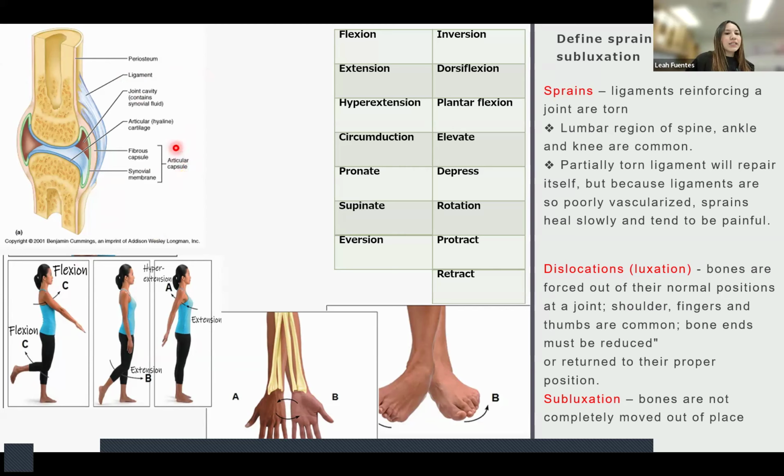What you should know is the ligament, knowing that the periosteum would be the outside of the bone. The joint cavity right here is probably something they would ask you about. The way that this could be asked is identify this structure, and then what is contained inside of this structure, which would be the synovial fluid. Additionally, the fibrous capsule you'd have to identify, and then knowing that the fibrous capsule with the synovial membrane is called overall the articular capsule.